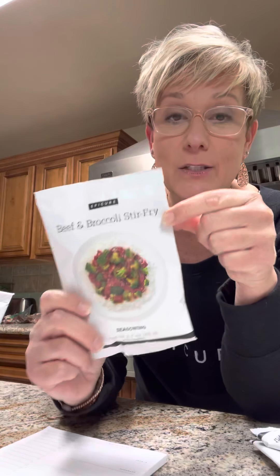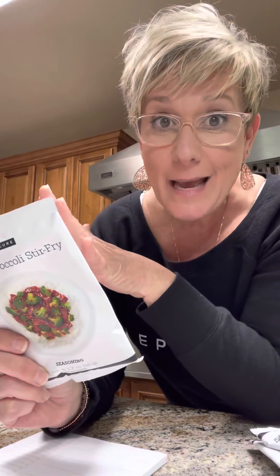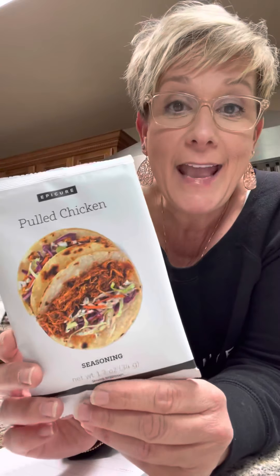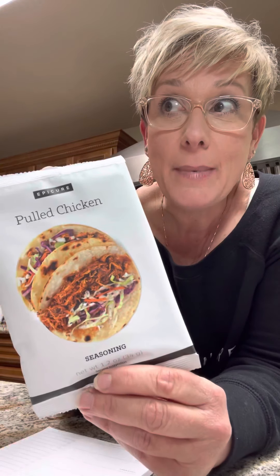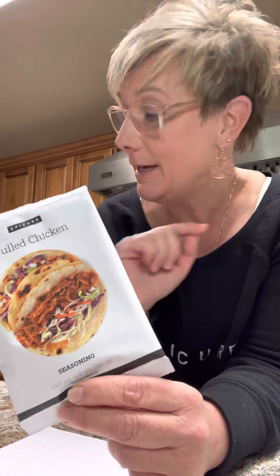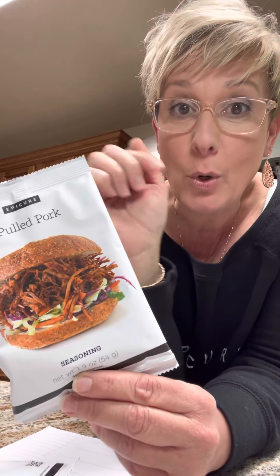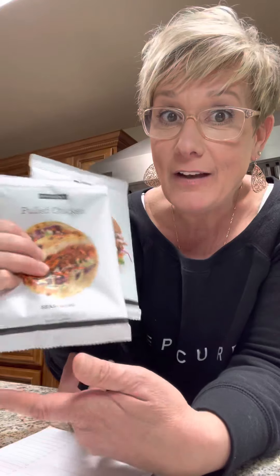When you order Meal Solutions, you get three in a pack — that's three meals — and that's $9.50. Each meal serves about four to six people, except for our pulled chicken, which is amazing. It goes in the crock pot and you cook it with three pounds of chicken — I always have leftovers, and those leftovers are delicious in salad for the rest of the week. The other one that also goes in the crock pot is pulled pork, made with five pounds of pork. That's a lot of meat, so we're talking some really significant leftovers.